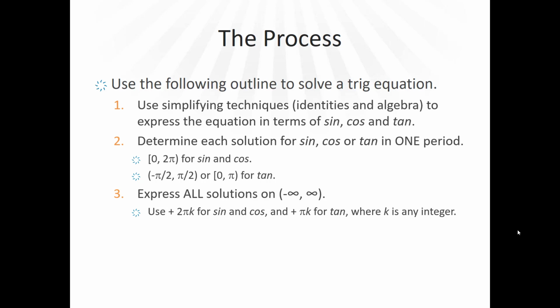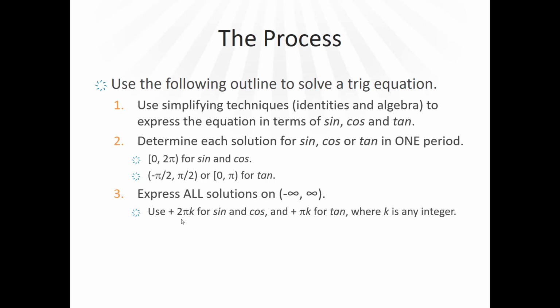Again, remember that sine and cosine have a period of 2 pi. That means going once around the circle, and if you keep going another time around the circle and another time around the circle, you'll keep ending up at the same spot on the circle. We have those coterminal angles. And so for sine and cosine, to our answer, we're going to add a little expression: plus 2 pi k. That plus 2 pi k shows us that in addition to the one specific answer we list, there are infinitely many coterminal answers to that.